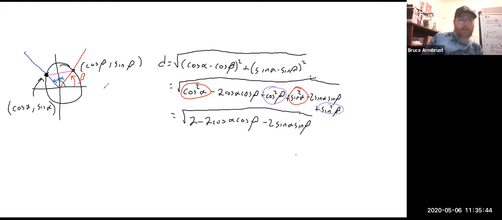Okay, so here's what we're going to do. Remember those two angles. We're going to take this same unit circle picture, but we're going to rotate it. We're going to rotate it so that the red line, the one that formed beta, is now on our x-axis, and the blue line, the one that formed alpha, is now going to be up here somewhere. And I'll even put that pink line on there too, just so you can see where that still is. So that goes from this point to that point.